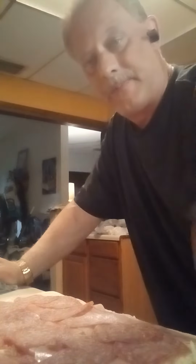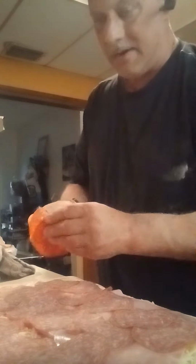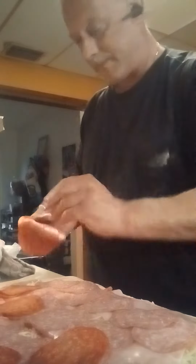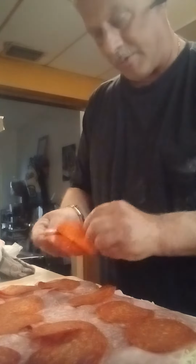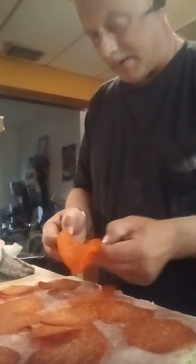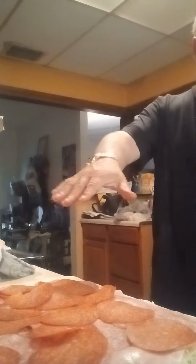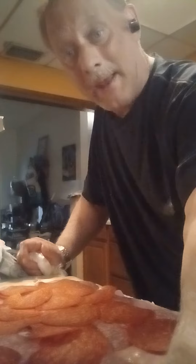Alright, so as you can see, I went ahead, kind of jumped ahead a little bit. I added the salami to it, and now I'm going to start adding my pepperoni. Same way, I'm just putting it out in layers, just kind of throwing it out there. Remember, this is going to be rolled up, so either way, we're going to have one hell of a Stromboli. So you do that, lay this out. Just kind of throw it all over. Again, I'm rolling it up, remember? So it don't have to be perfect when you're laying it in, but that's it. So there's my layer of mozzarella, ham, salami, and pepperoni. Now we're going to roll it and get it ready for the pan. So we'll be right back.